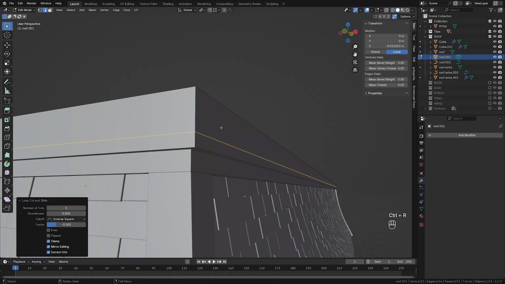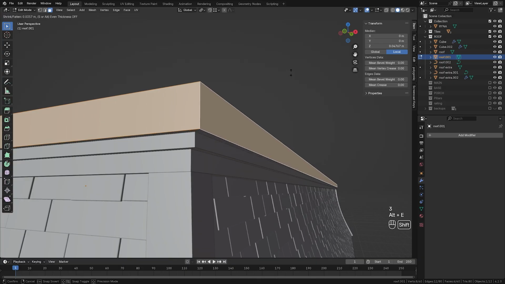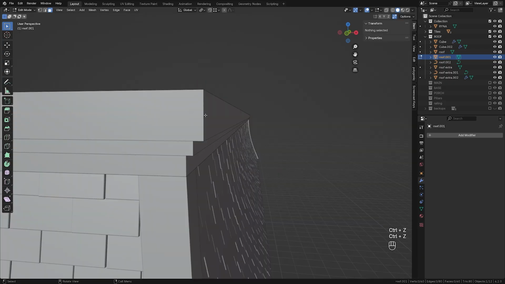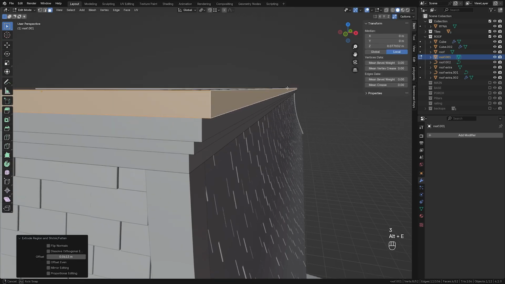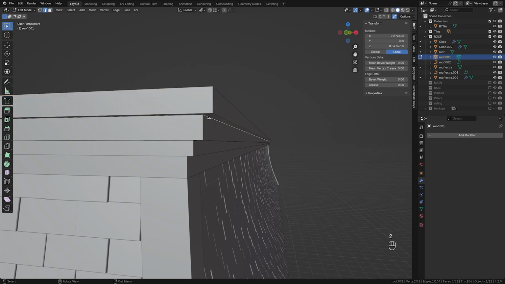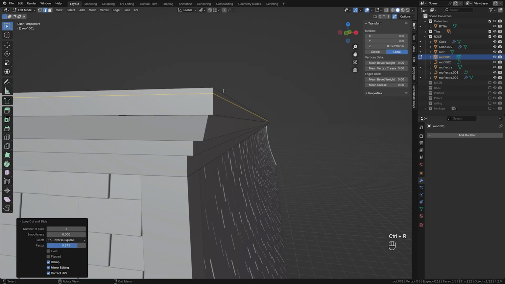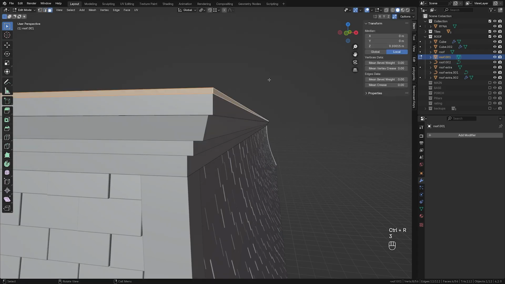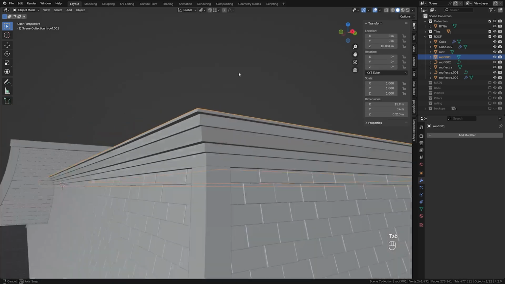Bring it down, then select these faces again, Alt E, extrude faces along normals again, Control R, add another loop cut here, select these faces, Alt E, extrude faces along normals. Select this edge, S, and scale it out a little bit. Then select these faces, Control R, bring it up, select these faces, Alt E, extrude faces along normals one last time. And that is okay.